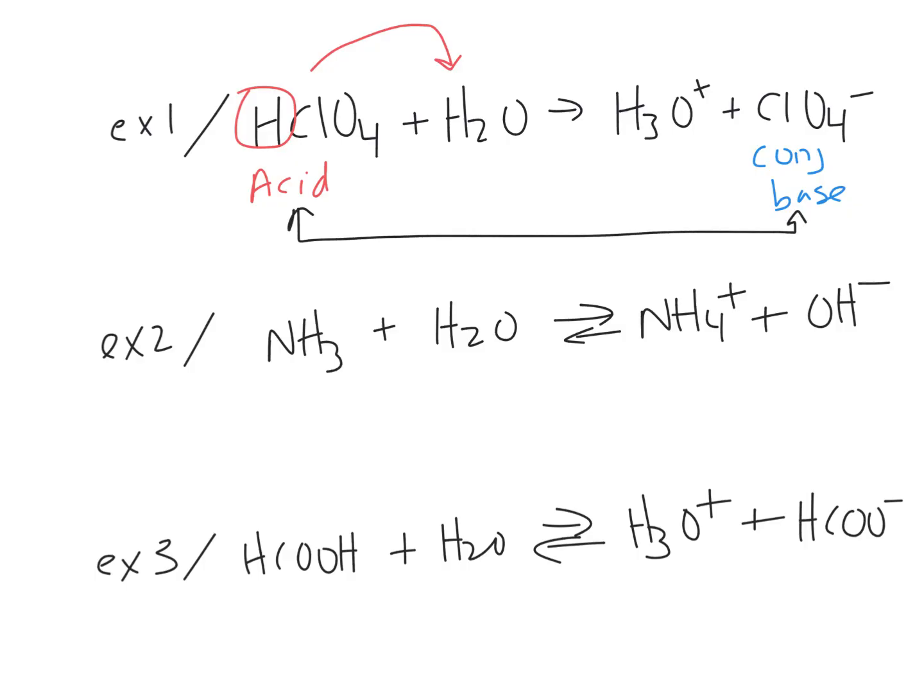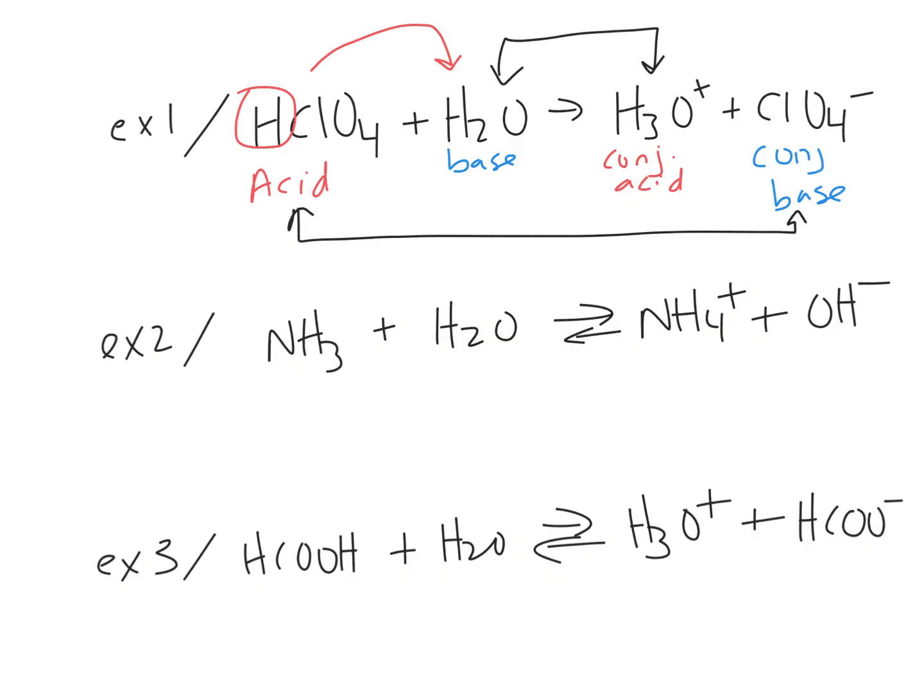This acid is actually called chloric acid, I think. So, acid and its conjugate base. And then you see that water is acting as a base, isn't it? It's actually accepting the proton from chloric acid there. And so the H3O+ is the conjugate acid. The hydronium ion here is the conjugate acid for H2O. So there's the other acid-base pair.